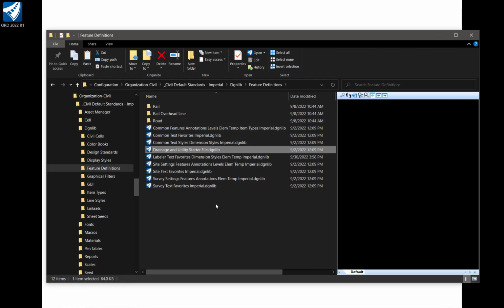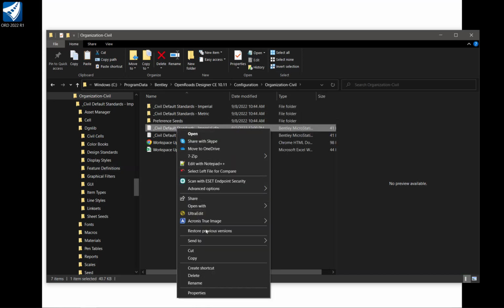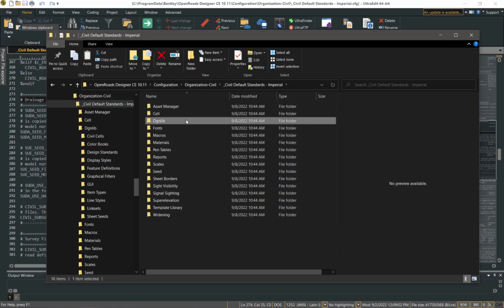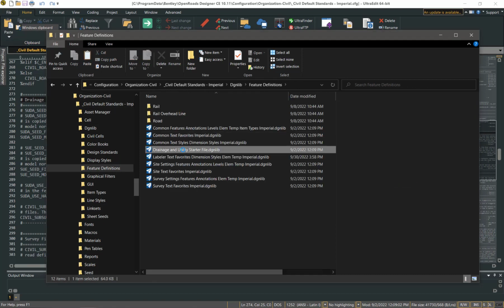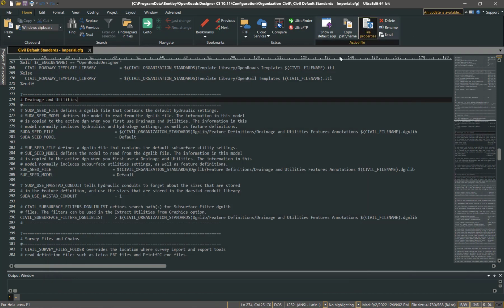Next, we want to edit the configuration file so that the suda and su variables point to this starter file. So I'll make a copy of that file name, and then I'm going to be pasting that into this CFG file.